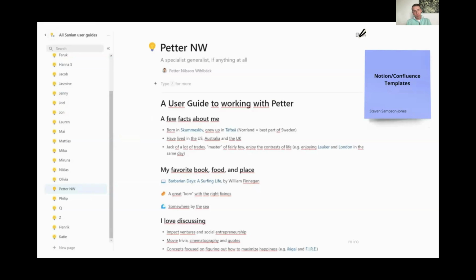But one organization I was working with was using Notion, and I thought it was a really cool way where you can put everyone's user guides or manual of me, or whatever you'd like to call them. There are lots of different terms for this. People could just look up, like, Control F, who else is into reading? Maybe want to do a book club, or who else is into tennis or movie trivia. So again, it's a nice way to keep it visible, and add to it and remove it as the team shapes, as it goes through that Tuckman model of forming, storming, norming, performing, and eventually adjourning.